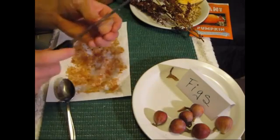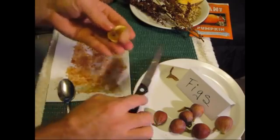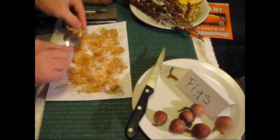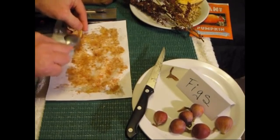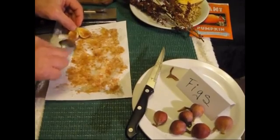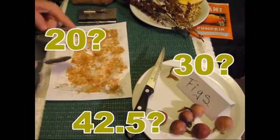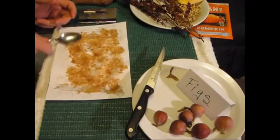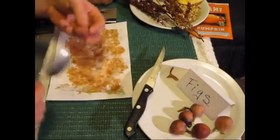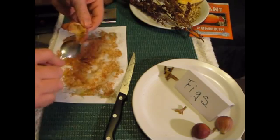I'm trying to be as clean as I can with this because this can make a mess. As you see, cut it open, scrape out the seeds, or a majority of what you're trying to get. I know you can't get all of them, but think about how many trees this is. There you go. It's pretty easy, right? Something you can do at the house. But pretty much, just go through here, get your seeds out.